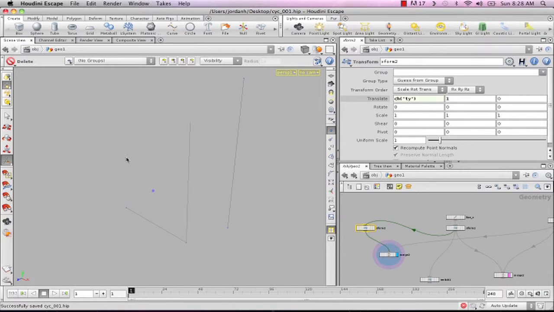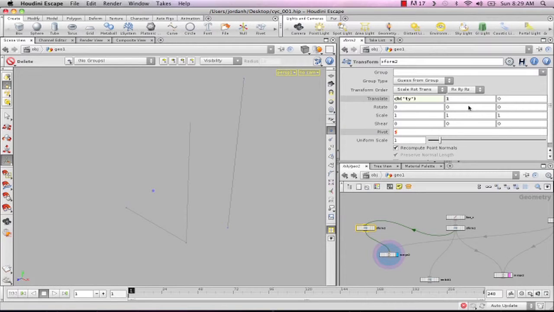One thing that I want to point out really quickly that I'm going to want to solve just for cleanliness sake, and just in case we ever want to pull anything from anything, you can see that with this line and this transform, though it's doing what we want, if you notice down here, this is the object's pivot point and it's not where it should be or where I would want it. It's not in the middle of the line, it's not anywhere near there. So let's just fix that. And Houdini's got a great way of doing that.